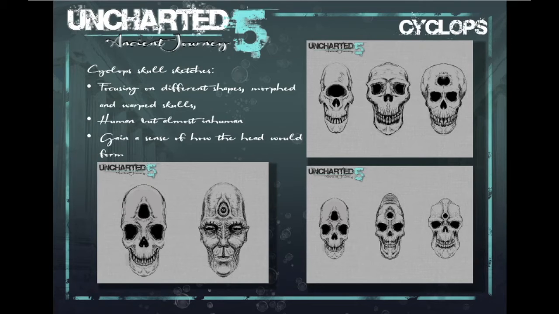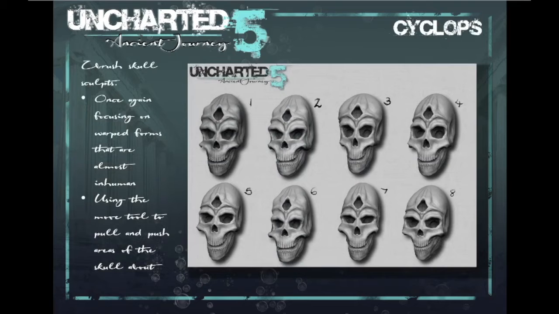Because they were human, I still believe they should retain the original two eye sockets that we possess. The bottom left image is the one that I selected due to its elongated head and prominent eye socket on the form. I then moved into ZBrush because I believed seeing the skull in 3D would allow me to get a better sense of how the character would look overall. The Move tool in ZBrush allowed for a quick experimental change in shape for more deformities.